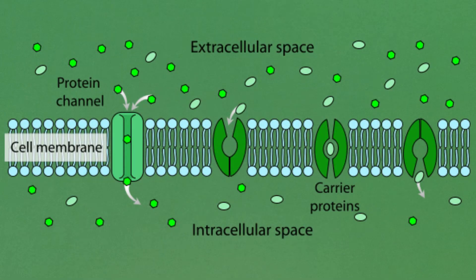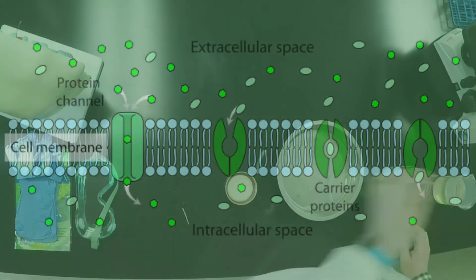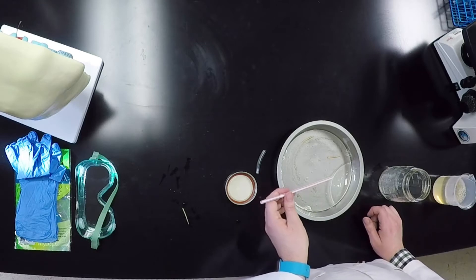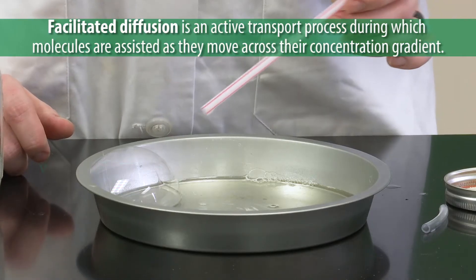They are surrounded by the phospholipid bilayer shown here. Of course the cell has many different proteins in their membrane. This straw once coated in the bubble solution also acts as a model for a protein. It allows different molecules in.